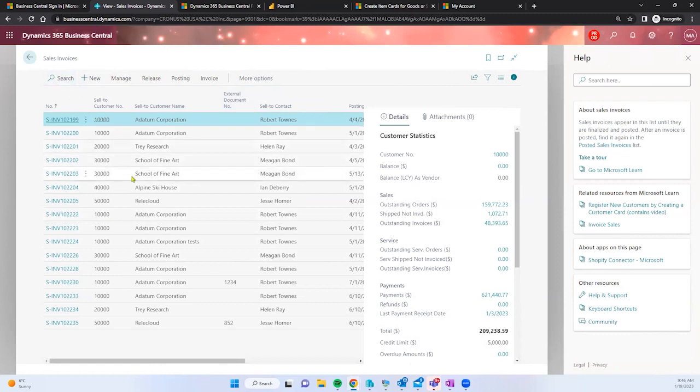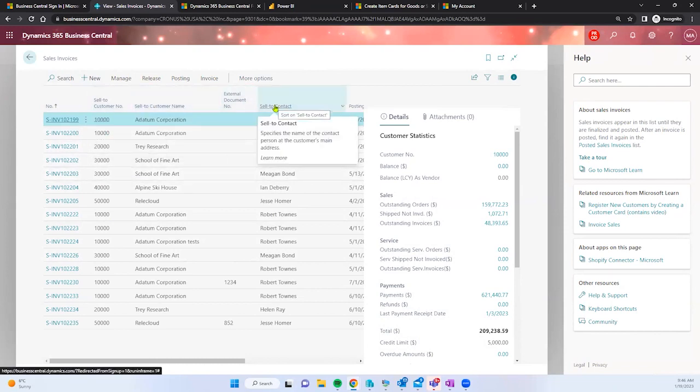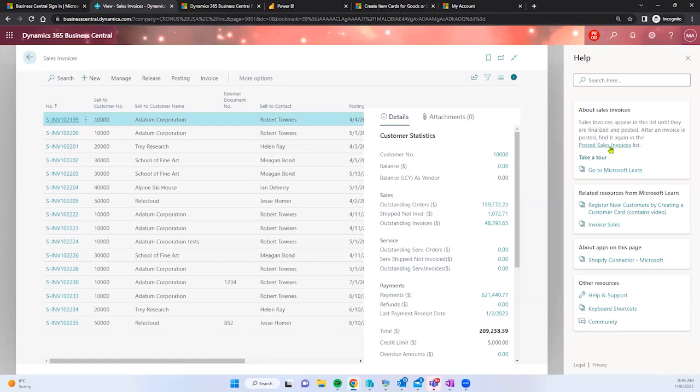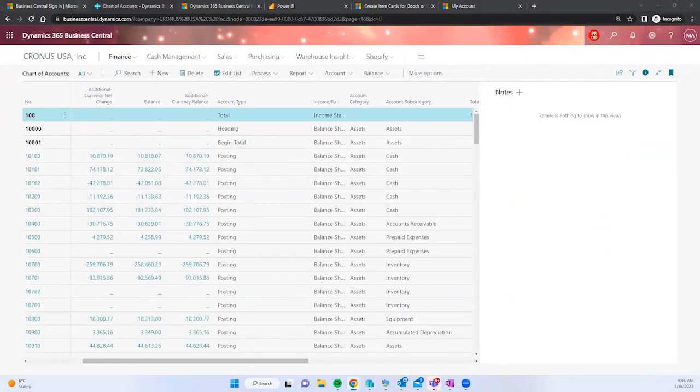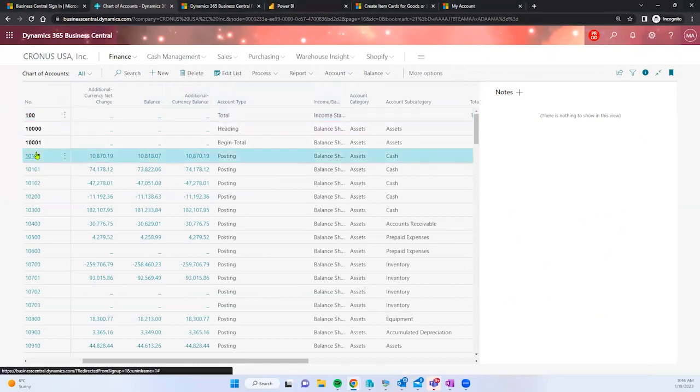So as I was mentioning, go to the actual functionality that you desire, hover over the different columns that you see, and continue learning the components and fields. We help you, of course, with that, but you can do it by yourself, or to reinforce your own knowledge, go and click on posted sales invoice or something like that, okay? So this is how the help works for you inside your own role center, or to contact us, or to take a tour, or to learn what all of these columns are. Basically, that will be the idea, right?